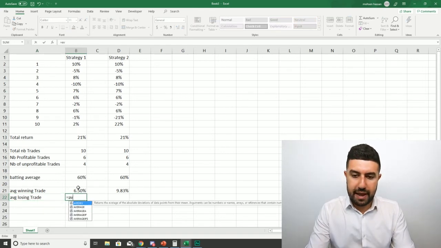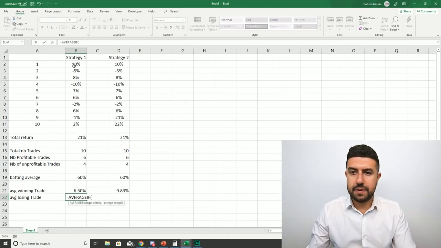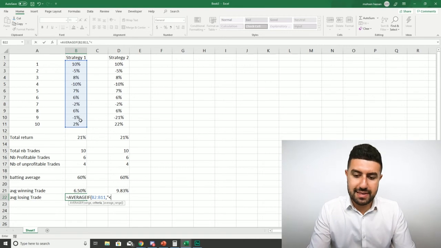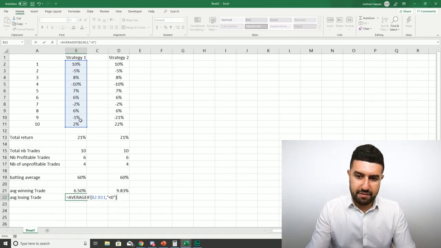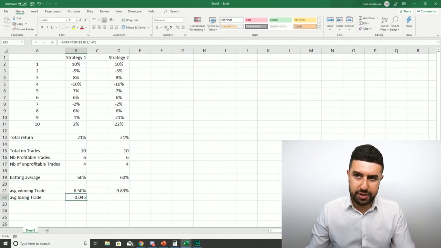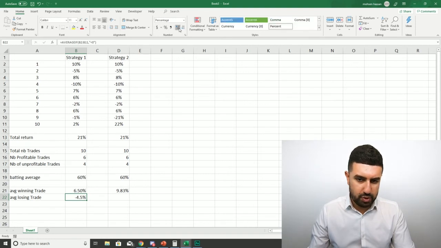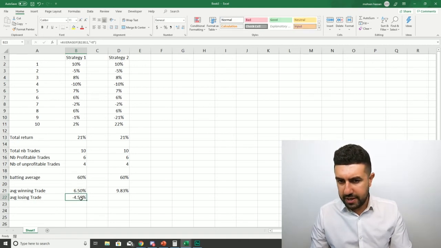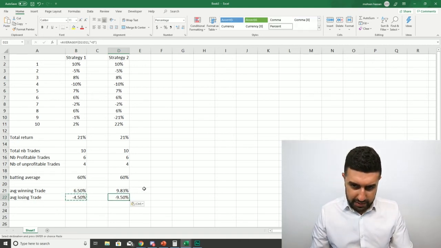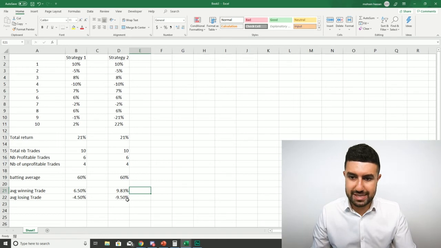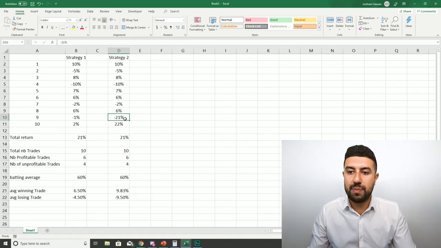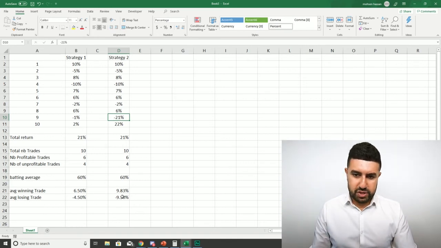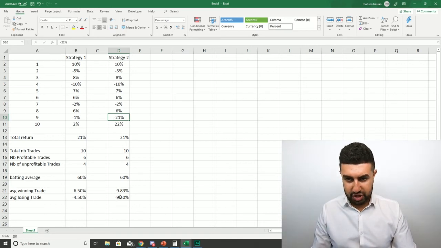Now, what about the average losing trade? Well, I can average if this range for the trades that are smaller, that lost money. On the average losing trades here, I actually lose about 4.5% when I lose, and when I win, 6.5. Okay, good. So what about this one? Well, the average here for the losing trades is 9.5%. Why? Because one of my losing trades is way bigger as well. So I can see here that the average losing trades are very similar to the average winning trades.